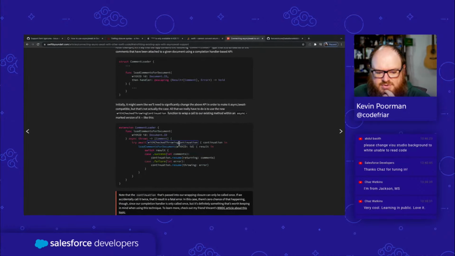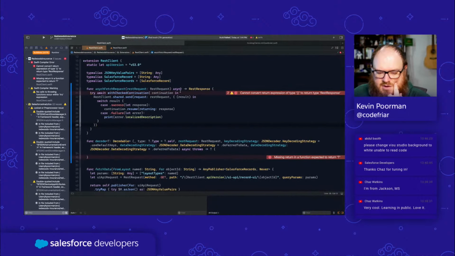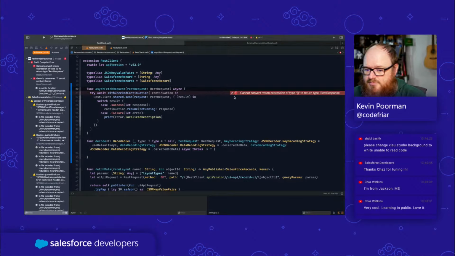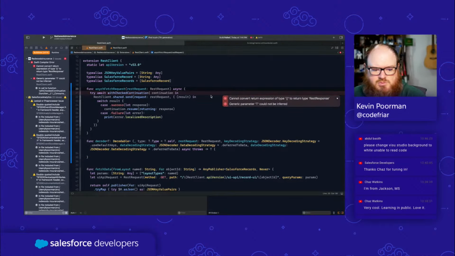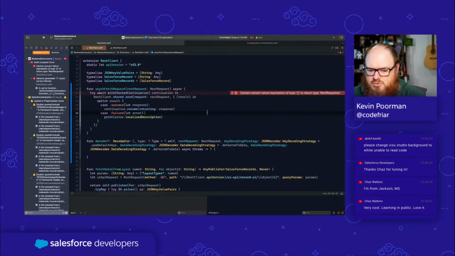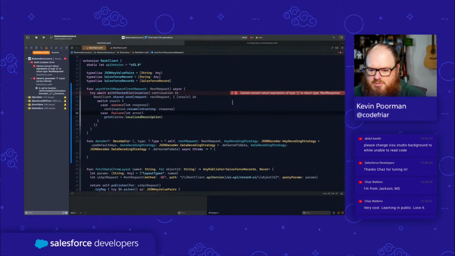Now, if we use this example, comment loader function. It's not going to return anything. So we get rid of that. That should go away there. Maybe. Cannot. I'm gonna rebuild this.